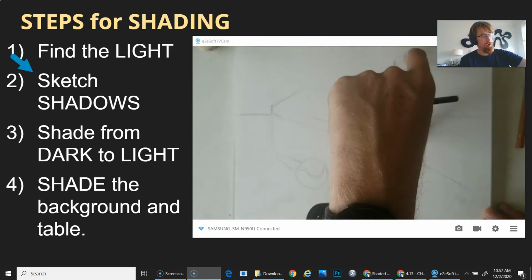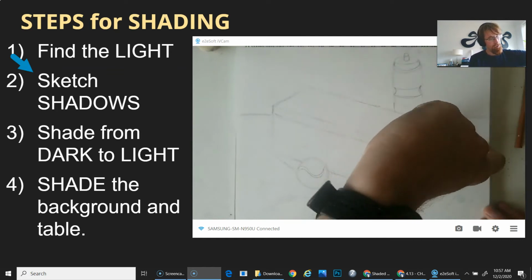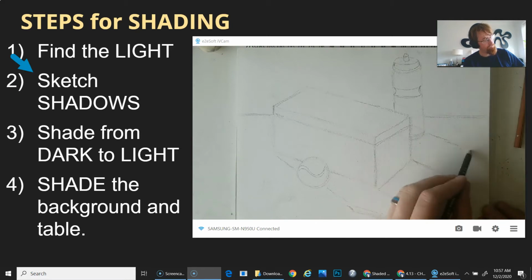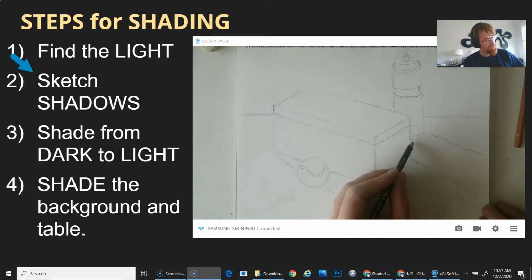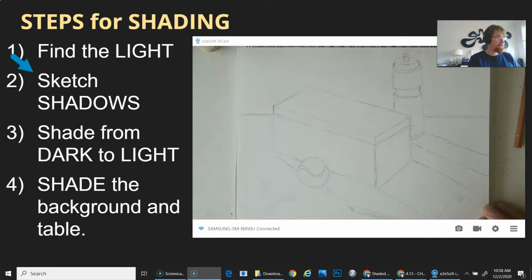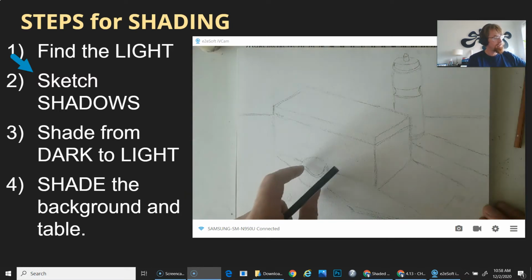I'm going to take this bottle and lay it flat, and imagine that it comes out in that same direction. Here I have to imagine where the edge of it is, and I know that it's a little taller than my box, so I'm going to extend it. This one looks like it's going to go out of the picture a little bit. And then I'll repeat that same process.